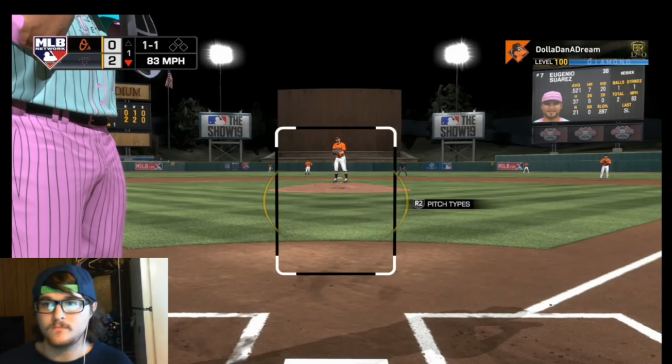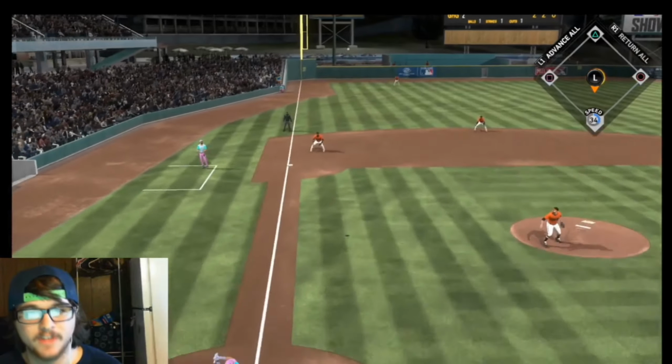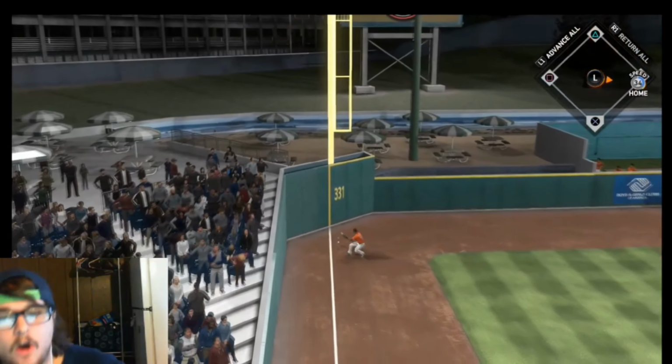So fast forward now, after my third bat of the inning got out, we got Eugenio Suarez up. We got a fastball right down the middle for Bishak. I was a little early on it, but I was able to keep it fair as Suarez is going to hit the foul pole as we're up 3-0.